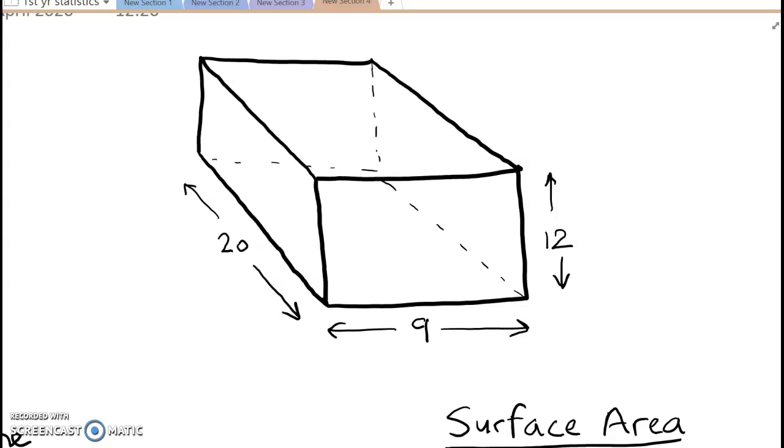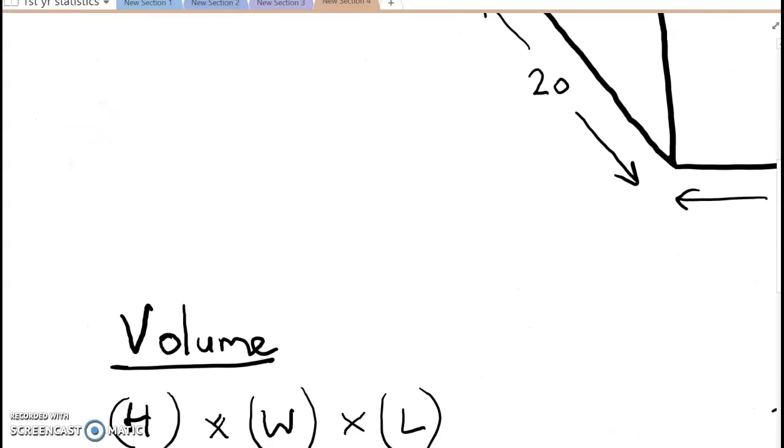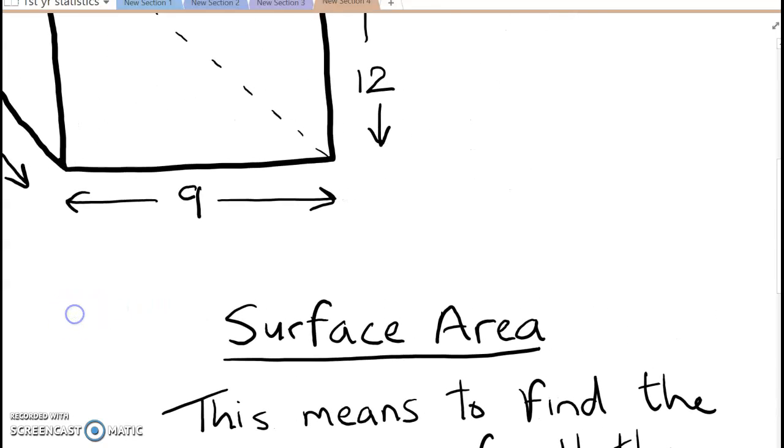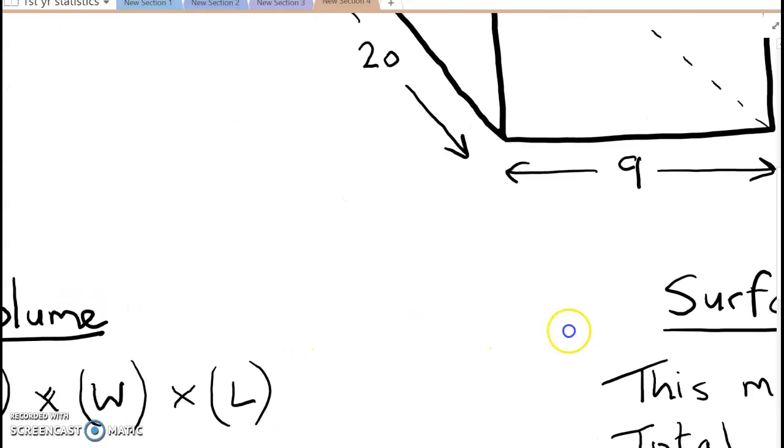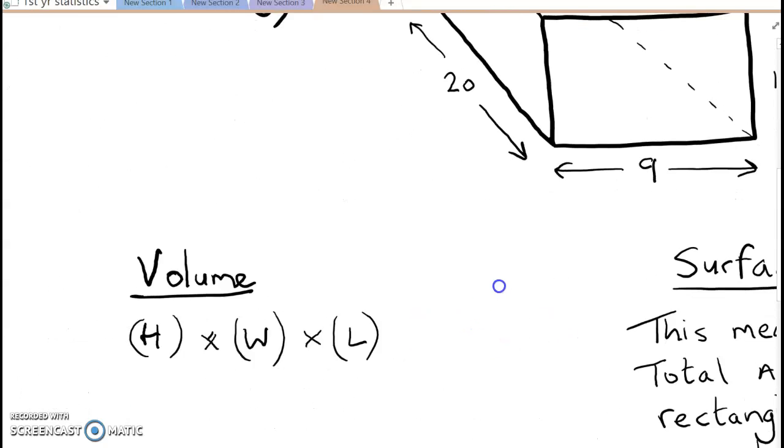Okay, in this video we're going to take a look at this cuboid. That's what that shape is. It's like a three-dimensional rectangle, so it's called a cuboid. Cuboid, C-U-B-O-I-D. And we're going to see how we can find the volume of it and then separately the surface area of it. So let's work on the volume first.